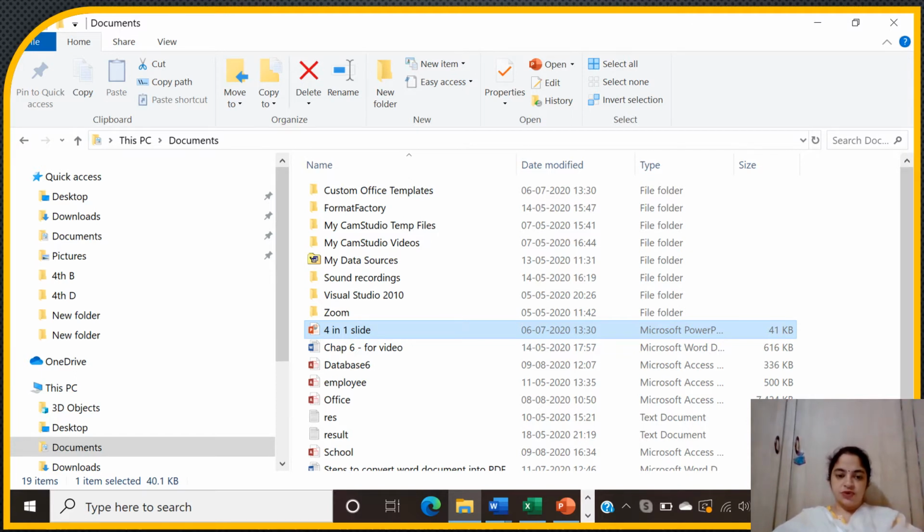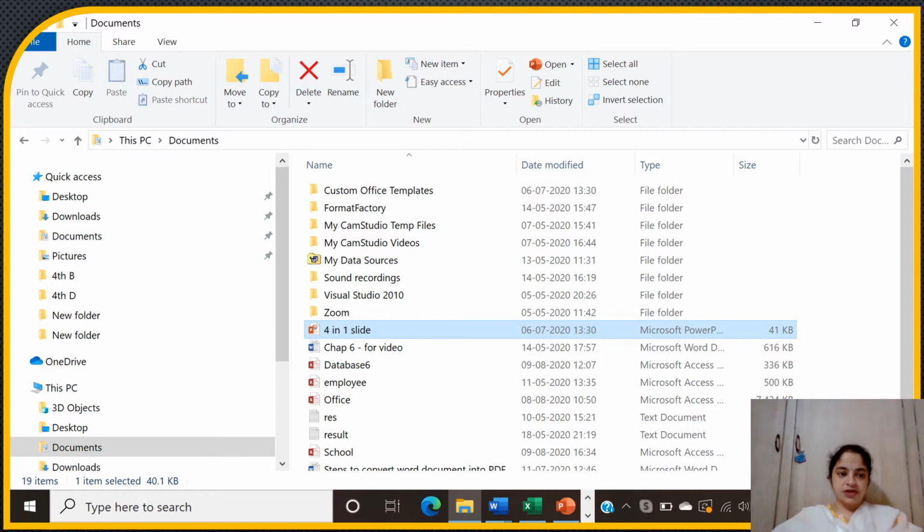That means this window will allow you to create new folders, and it also allows you to copy or move the folders from one place to another. And if you do not need any file or folder, you can delete them also. And it also allows you to search for a particular file. If your folder has so many files, more than 10, 20, 50 or 100 files, you can use the search box to search for your files.